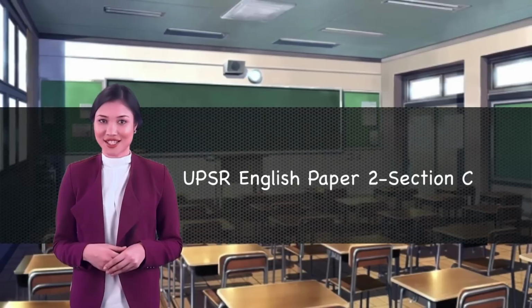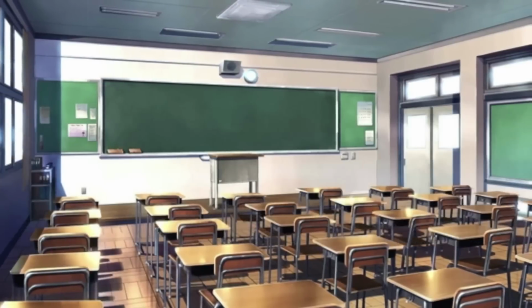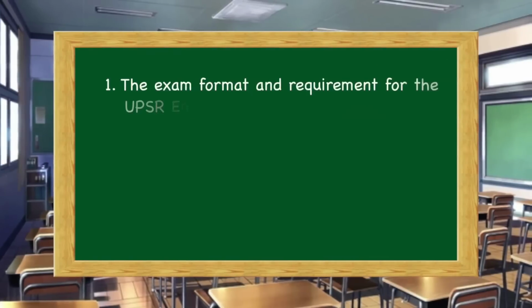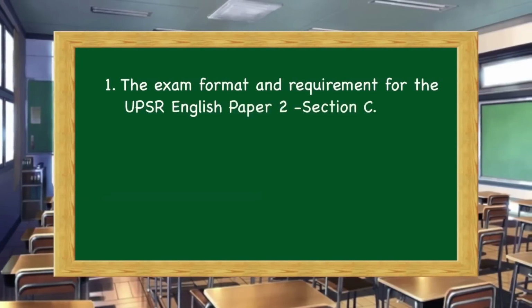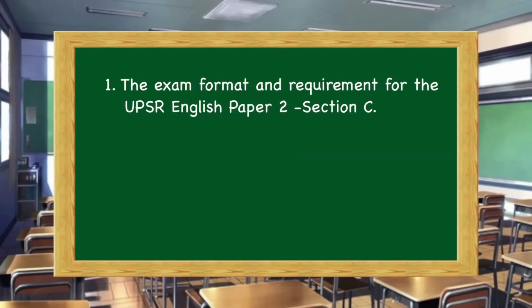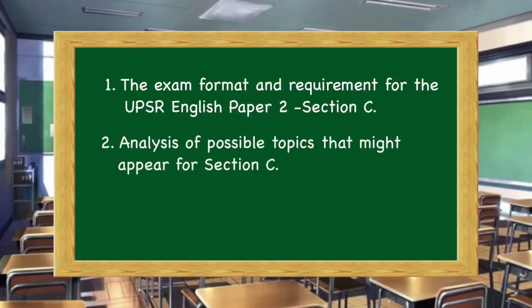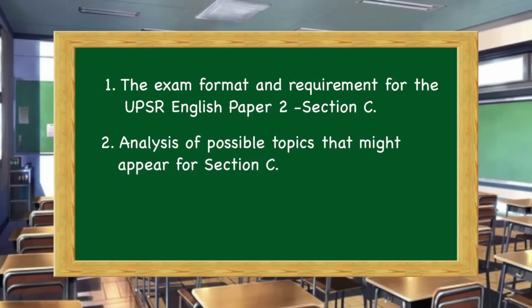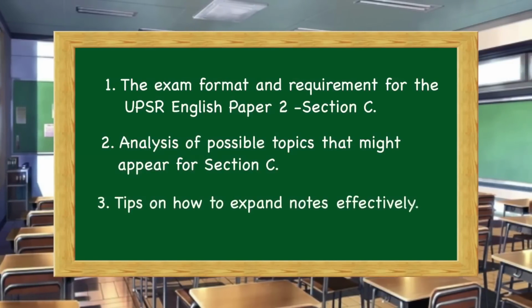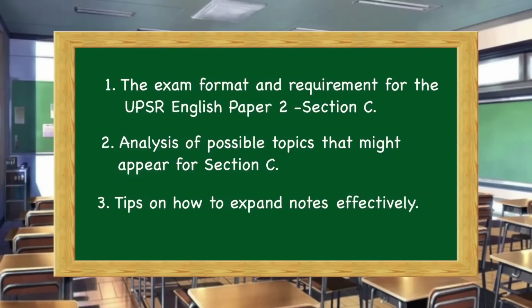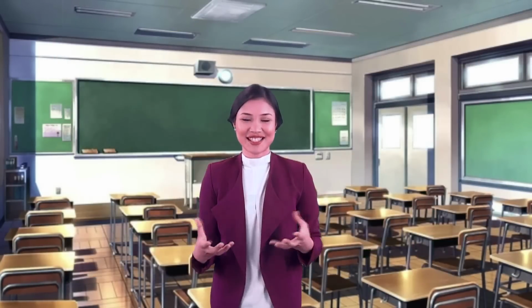Today we'll be working on UPSR English Paper 2, Section C. In this episode, we will be covering number 1, the exam format and requirement for the UPSR English Paper 2, Section C. Number 2, analysis of possible topics that might appear for Section C. And number 3, tips on how to expand notes effectively. I'm so excited. Let's begin.